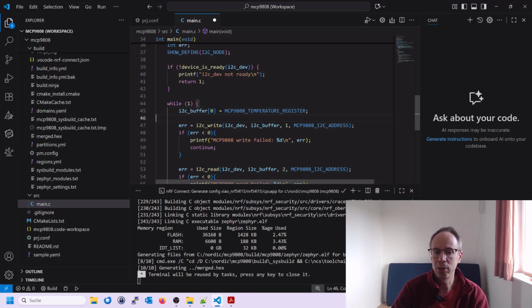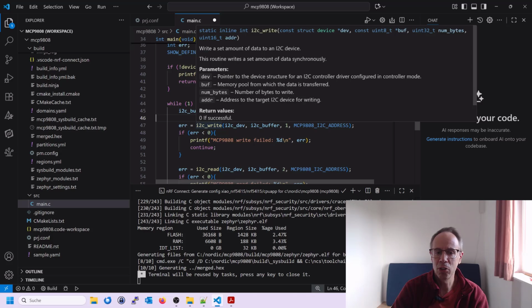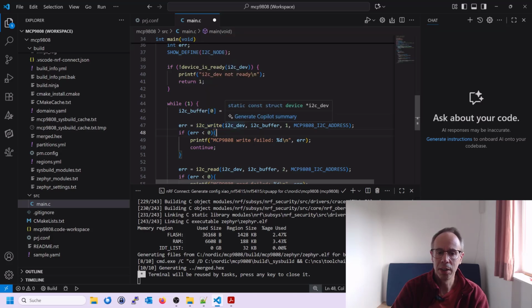So we're doing first an I2C write. Here with the I2C write function, we are giving as first parameter the device, then the I2C buffer, and the I2C address from our device. And when there is an error, of course, writing an error message.